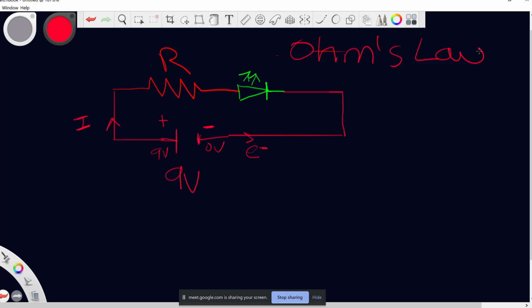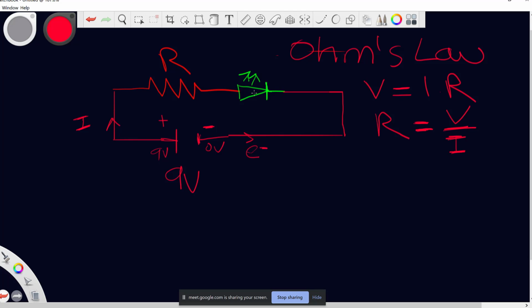Okay, very simple, and I'll explain it to you. Ohm's law is one formula that gives a relationship between voltage, current, and resistor. V equals I times R. And this is how we got the value of the 350 that we used for the LED to not burn. R is equal to what? V divided by I.